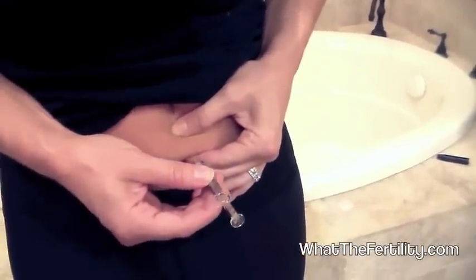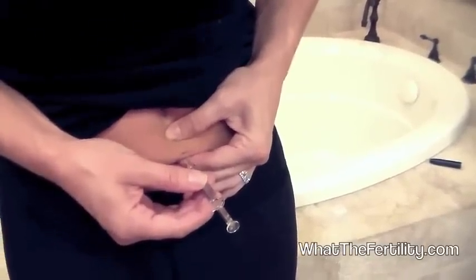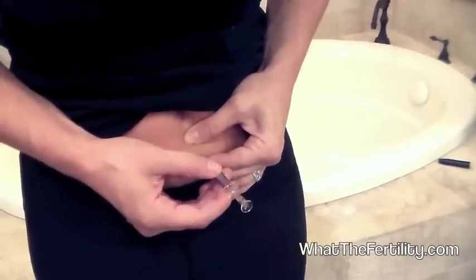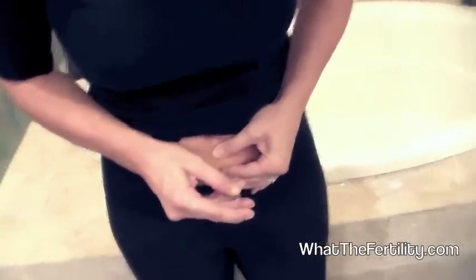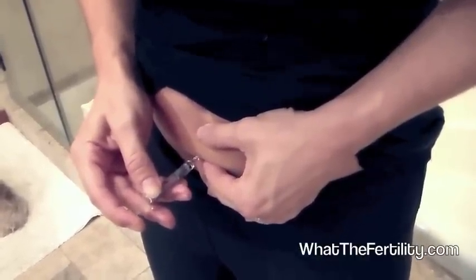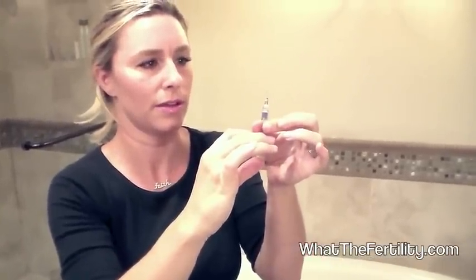Okay, here we go. I don't know why the needle's not going in. Okay. Ouch. Sorry, this is really hurting me for some reason. And shoot, I see an air bubble. Should I stop? Yeah. Better. Here, I'll tap it out. Wait. Oh yeah, I was supposed to push a little out. I totally forgot. There it is.